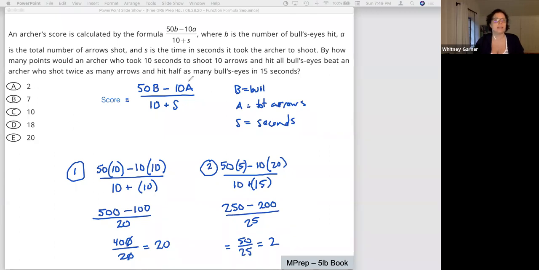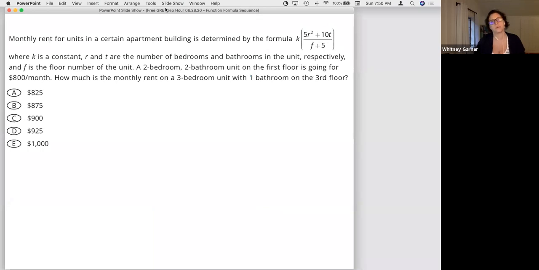Yeah. And I think that there's a little bit of muddiness in this language. But if he shot twice as many arrows and hit half as many bullseyes, that would mean the total number of bullseyes. And if the language seems really complicated in one of these, I had a great comment from somebody. It's like, I don't like these. These are really hard. Maybe you're exactly right. These aren't the ones that you do. Let's try one more. Same idea, right? So you can see what it's like. We're just plugging in.